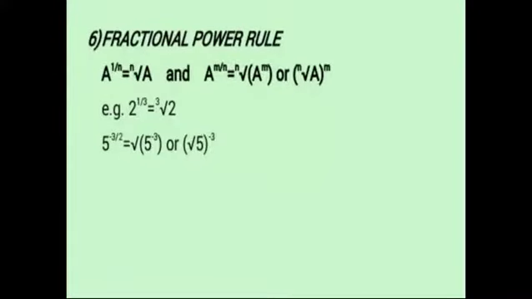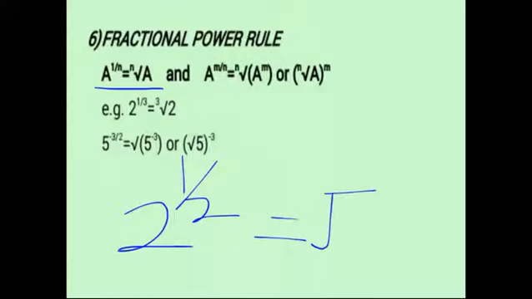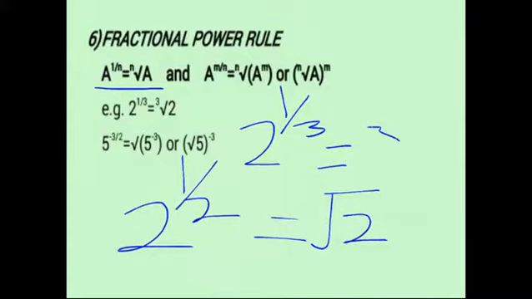Then the next rule we'll be looking at is the fractional power rule, where we have that a raised to the power of 1 over n is equal to the nth root of a, meaning 2 raised to the power of 1 over 2 is equal to the square root of 2. Or we have 2 raised to the power of 1 over 3 is equal to the cube root of 2, and so on and so forth.